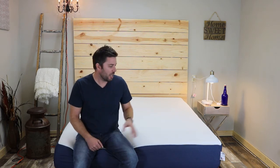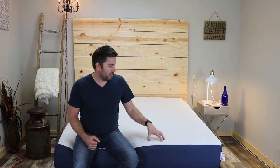Sometimes I'll say on certain mattresses that if it's a 10-inch, and you're 280 pounds or more, you might want to look for something else. I think this will work decent for heavier people as well, above 280. Ultimately, I have recommendations for heavier people that would be better longevity wise in the long run, but this is built well enough for heavier people too.